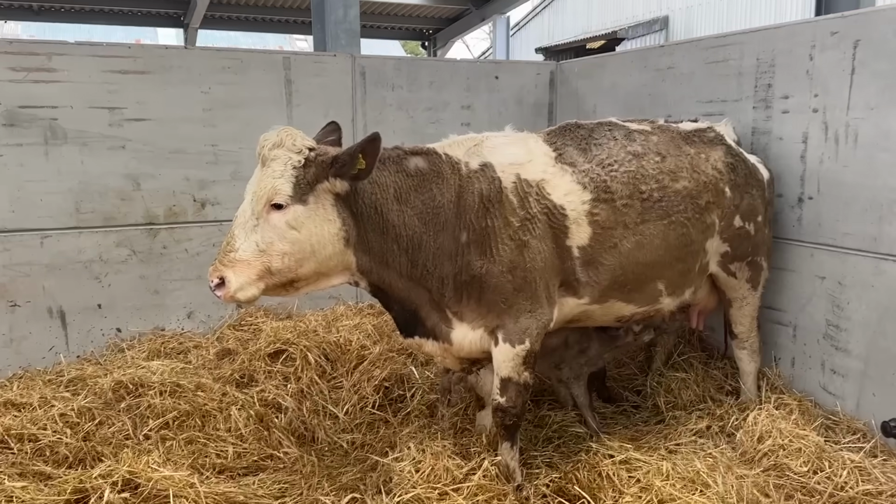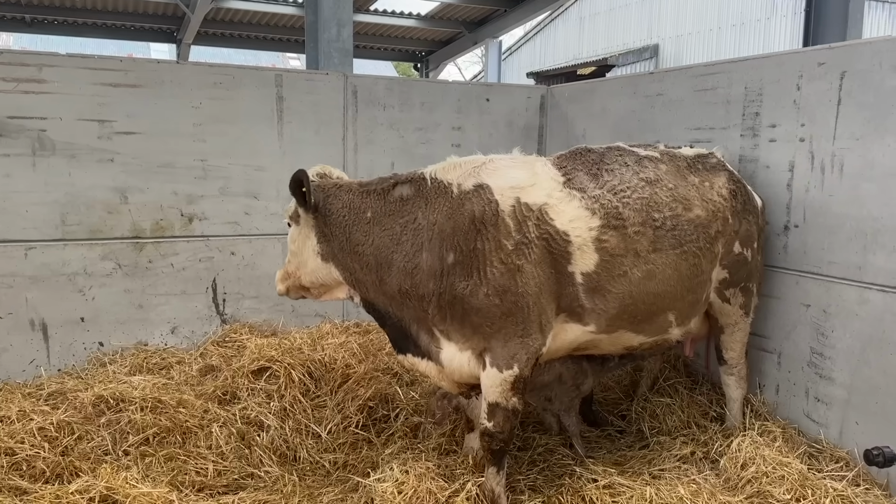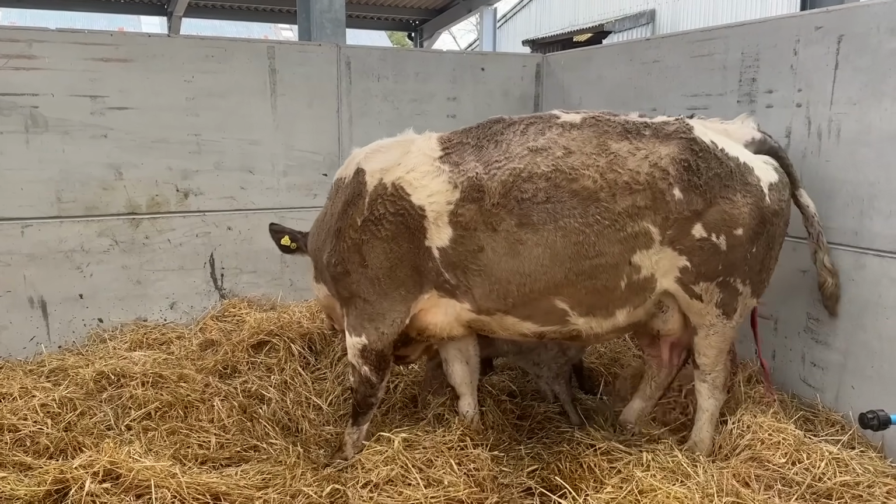She's a good cow. She's actually my favourite cow. She's had twins. She's a nice natured beast. Well, we'll see how she goes milk-wise, if she's got enough to take the both of them. I'm hoping so. I don't want a pet.